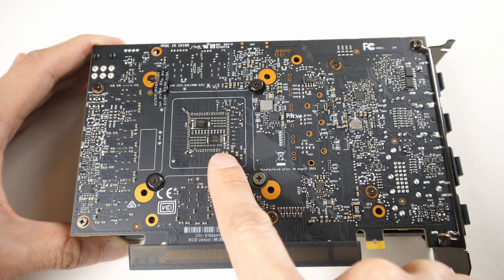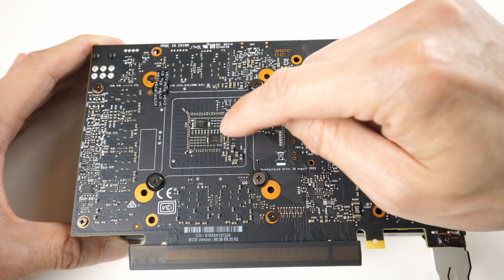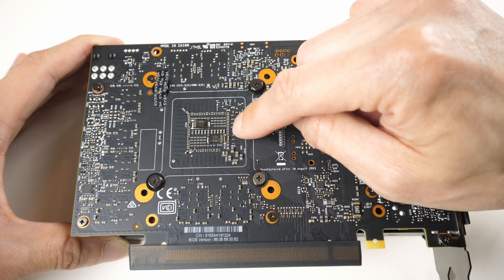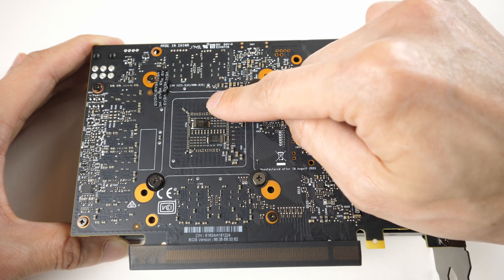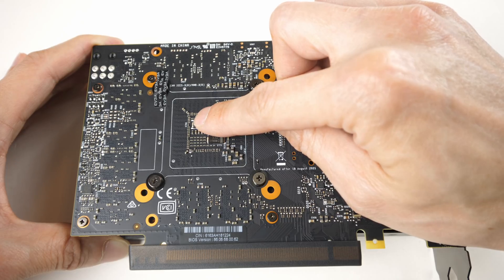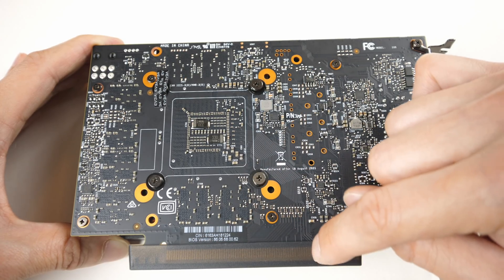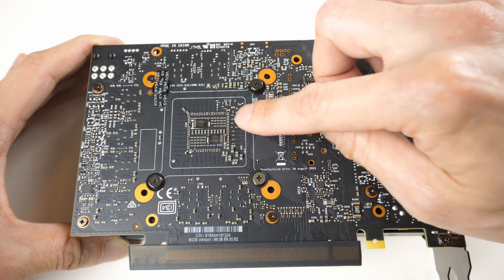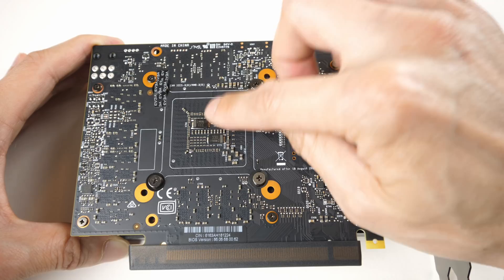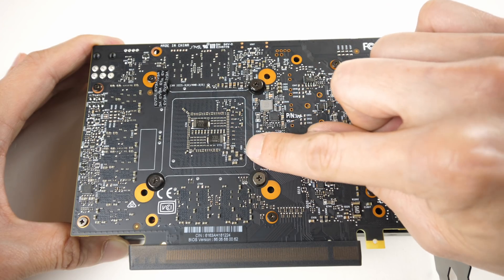These are usually called decoupling capacitors. If you just have one power line with no decoupling capacitor and something draws a lot of current, it's going to cause the voltage to drop — but these logic devices require a very constant voltage. The capacitor allows a logic device to draw a little electricity locally from the capacitor instead of waiting for energy to traverse all the way from the computer. So it serves as a localized reservoir for little bits of energy — kind of like each device having its own tiny power supply.